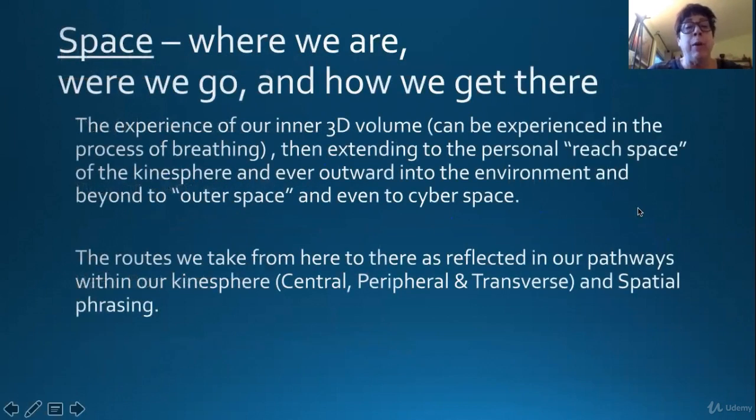Space, the second component I'm going to address: where we go and how we get there. So space is essentially the experience of our inner three-dimensional volume, right? When we breathe, our whole body expands and condenses. Each cell that we own is constantly in this rhythmic expansion and condensing rhythm. So it starts from our inner experience, our body container experience of a growing, shrinking, expanding, condensing idea.